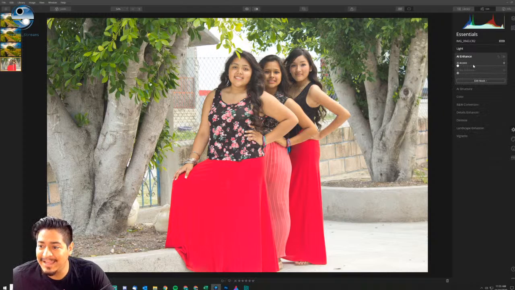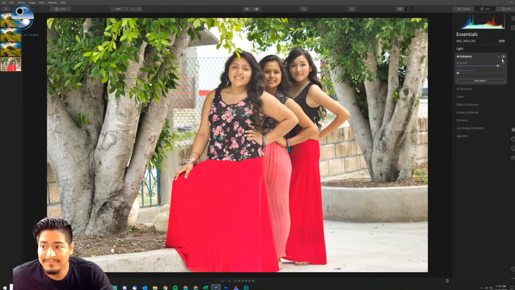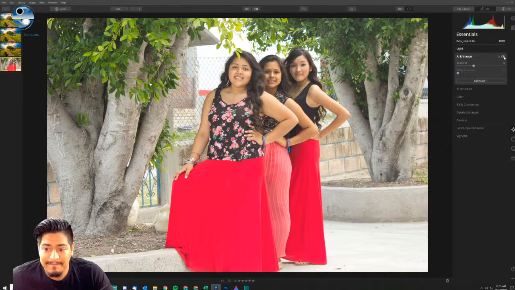Let's go with AI Enhance. See what that does. Ooh, it's bringing sharpness into the things over here. And there's no sky in here, so you can't accent the sky. Let's try turning it all the way up. What does it do? So this is it off. Is it on? You'll notice that the contrast is way turned up. And I don't hate it. I just don't want it that turned up. So let's go down a little bit. So there it is. And this is it a little bit more.